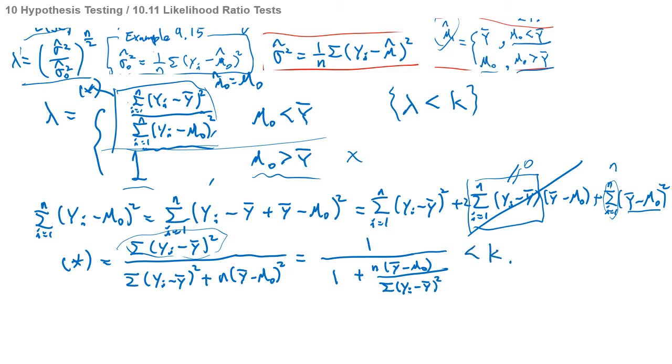Oh, actually I missed something. I missed here from lambda, from here, this one to the n over 2. I missed this quantity. However, this is okay. What we want is lambda is less than k, and if we move this one to the other side, this one becomes k to the 2 over n. So we can set up this one as k prime, and so removing this part is okay.